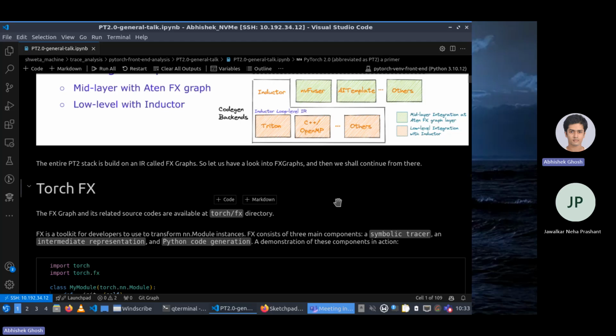Now for each of these fx graphs, there is something they call symbolic execution, that is not static execution, not dynamic execution. They take in some symbolic tensors, which they call fake tensors, and pass them through, doing some kind of taint analysis, and they essentially get a kind of data flow. That is where the data flow comes in.